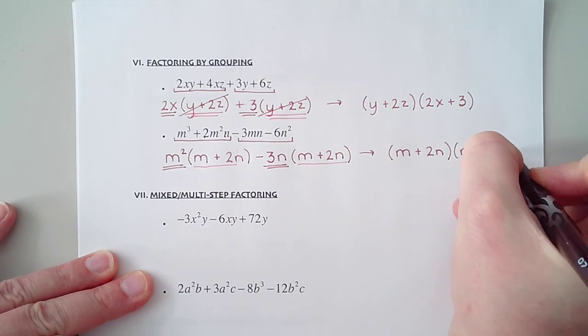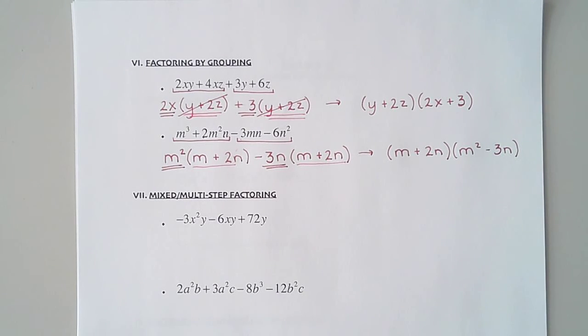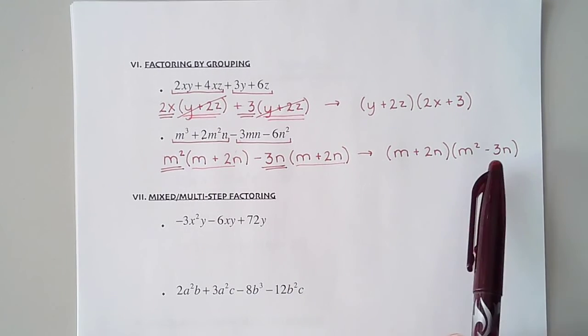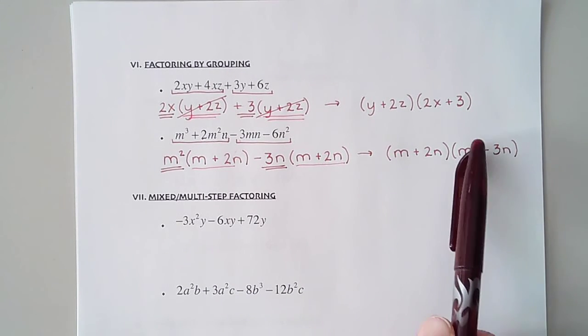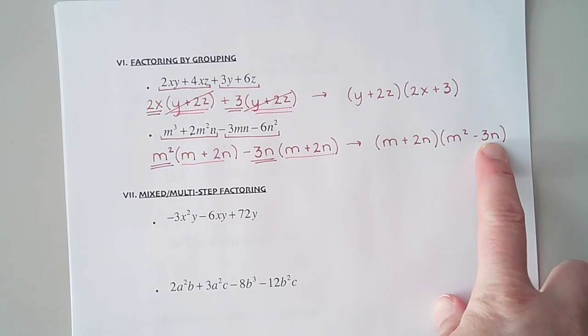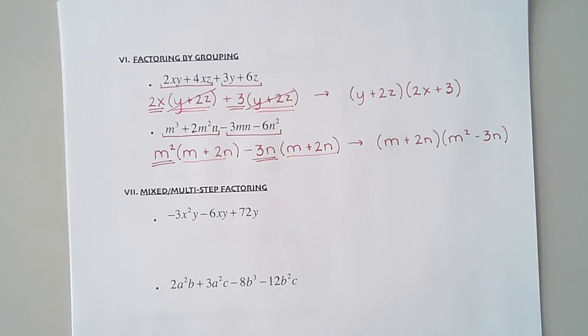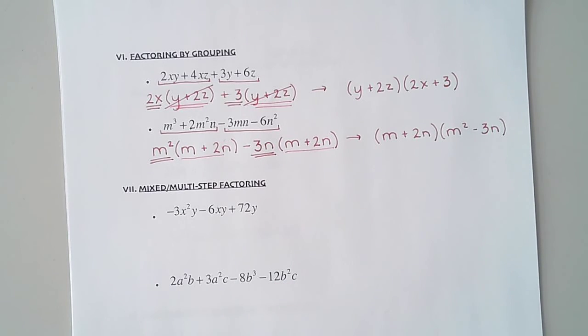Now I do want to check these to see if I can factor any further. And what got me thinking along those lines is looking at this one. When I saw the m squared minus, my brain was sort of gearing up for that difference of two squares. If this had been something that was a perfect square, I could potentially factor this piece down further. Now, it wasn't in this case, and this would just be where I would leave my answer. But you do always want to look at your factors once you're done factoring and make sure that they can't be broken down any further.